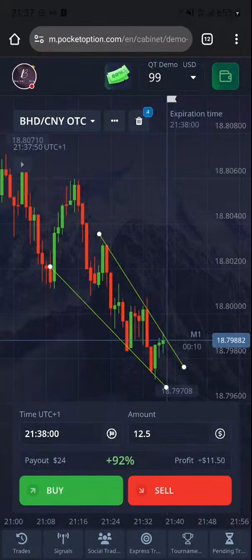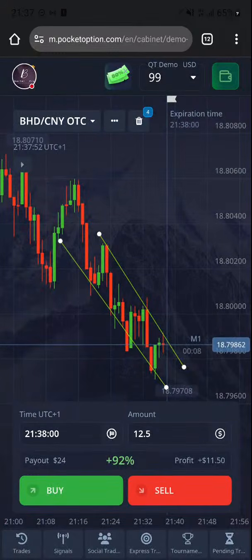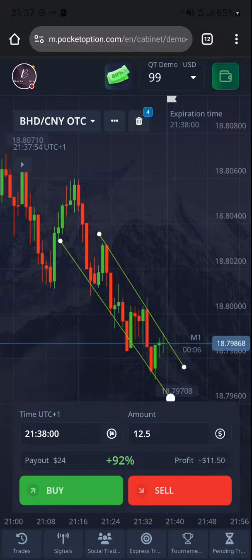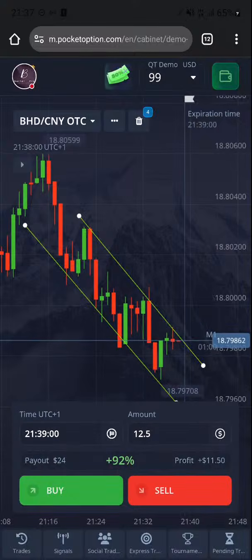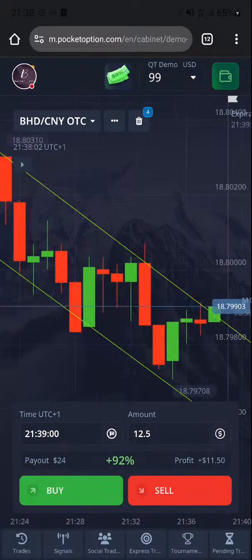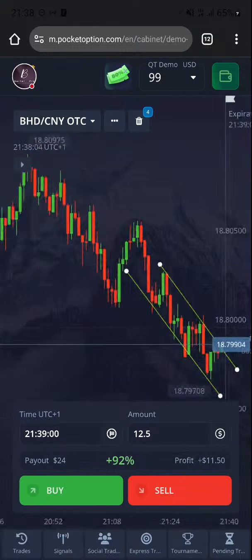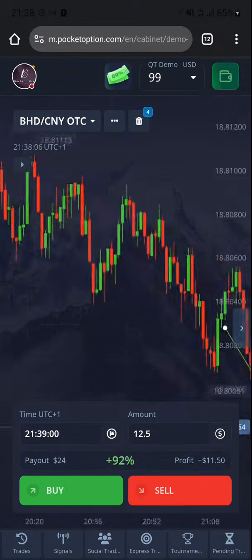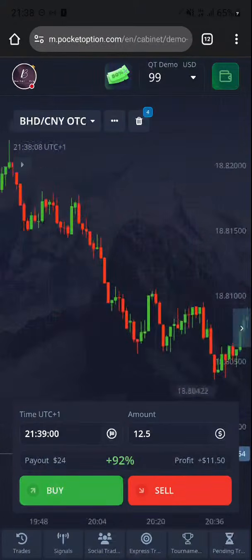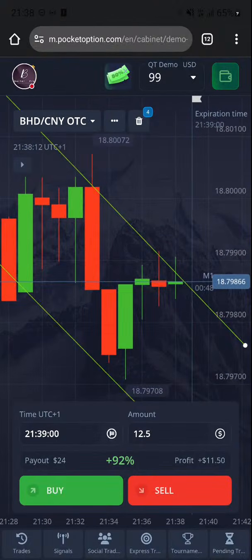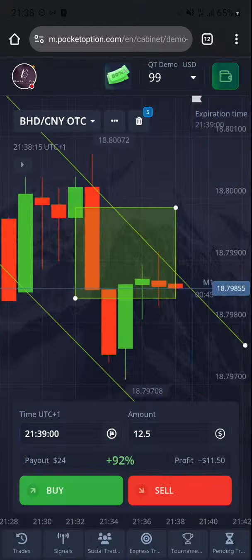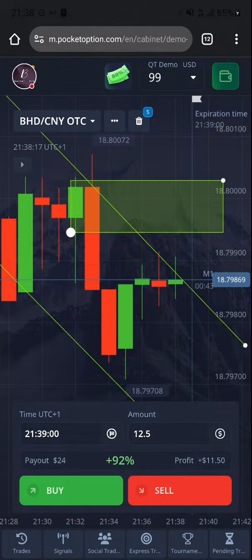I've been trying to mark this thing, this is the third time I'm marking it. Okay, I think this one is okay now. I'm just marking the price channel, and I want to mark out this fake out here. Okay, the price is coming down. You can see it's a downtrend. We have a minor trend that is also downwards, but we have a supply here. So I'm going to mark the supply.